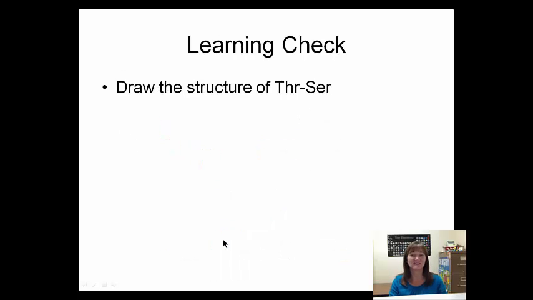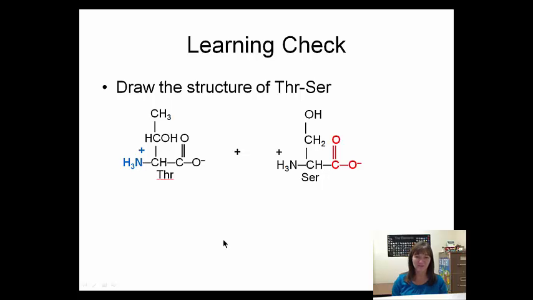Now I would like you to write threonine bonded to serine. So basically you're going to look back at the previous slide and put those two amino acids down in a different order. So I know you don't have this on your slide, but I went and cut and pasted these from the previous slide and rearranged them. So I have the threonine on the left and the serine on the right. I'm going to take the oxygen this time off the threonine, and I am going to take 2 of the hydrogens. I'm going to put this third hydrogen up here. I'm going to take these 2 hydrogens to make water.